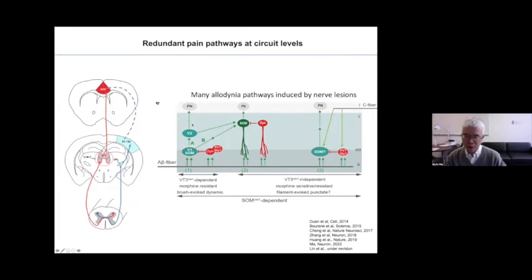I will not go into detail. My lab has been mapping the spinal and pain circuits for the last 10 or 12 years. And one of the outcomes from that circuit mapping is recognizing just how many redundant pain pathways there are, even at the spinal cord level, or any axial level you look into. In the spinal cord, you have morphine-sensitive and morphine-resistant pathways that can make an innocuous touch become painful. So we're facing the problem of having redundant pathways.